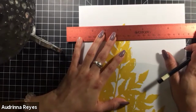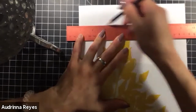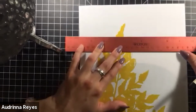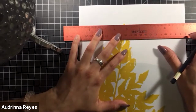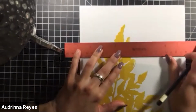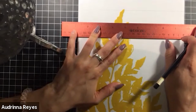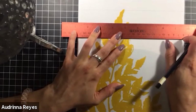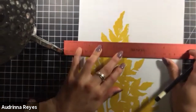Whenever you're drawing your guidelines, you want to make sure that you just use the lightest pressure possible. What I'm going to do is make it a little darker for the camera, but be sure to sketch it out so that it's easy to erase in the end.